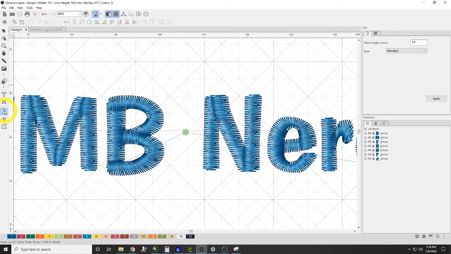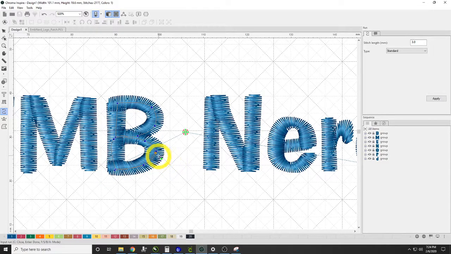So I'm going to grab my run tool right here and I will start right here and I'll come down a little bit, control clicking for round points, left clicking for straight points. I'm going to come up a little bit and we're going to go around actually for fun. Change it up, come back down, and we're going to come back around. So I can tell you that my letter starts right here because we looked at that on the slow redraw.